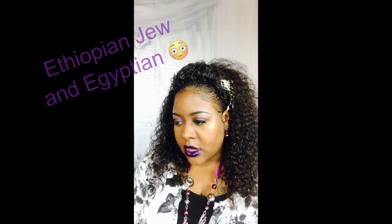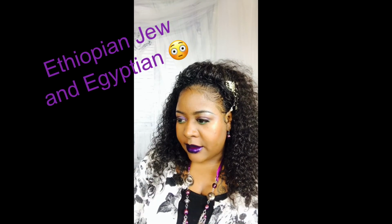So it's not as close, but it's definitely there, showing that my distance is very close to Ethiopian Jews and Ethiopians. Then I see Basque, which is French people, at a 7.89. So all of these things are pretty much adding up to support what I just got from DNA Land. I am really just kind of blown away, because I wouldn't have thought Ethiopian Jew at all. I wouldn't have thought Ethiopian at all, and I wouldn't have thought Egyptian. But I am seeing Algeria on here as a 5.42.